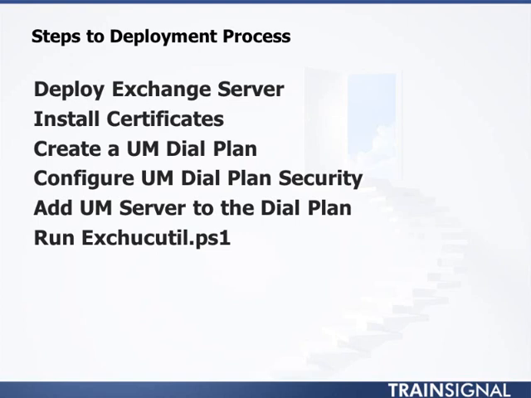The first function is that it is going to create gateway objects for the unified messaging server that identify your Lync servers. So your Lync servers are going to be identified as gateways to the Microsoft Exchange server. The script is also going to modify the permissions on your unified messaging container objects inside of AD. More specifically, your dial plan and your auto attendant containers are going to have the permissions modified so that your Microsoft Lync servers will be able to read the information inside of these containers. And it's going to come into play when we're creating contact objects that represent your auto attendant and your subscriber access numbers.